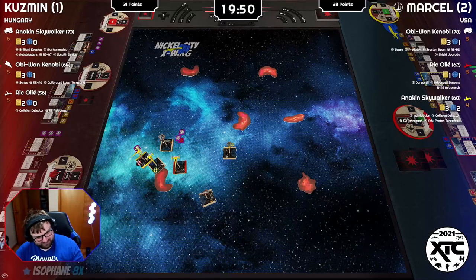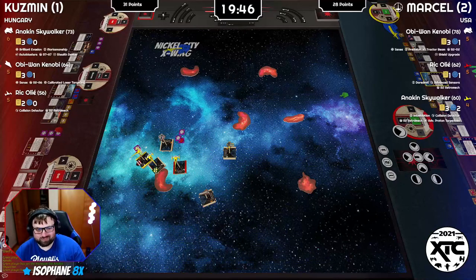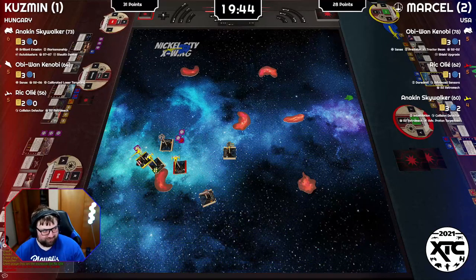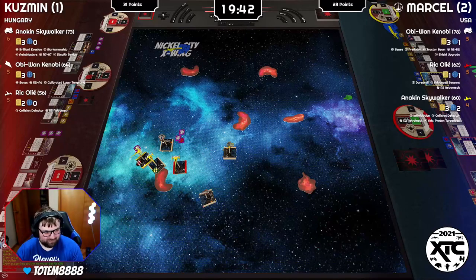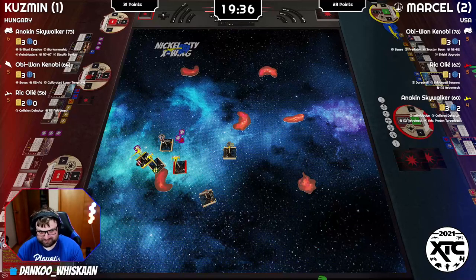Obi-Wan is gonna sense Kuzmin Rick, and try to get that range one with Anakin, but Rix is gonna be able to boost a barrel roll to get out. So that's gonna be really difficult without a good block.